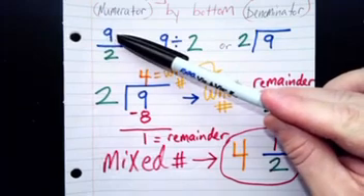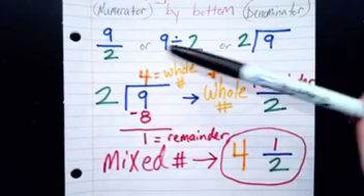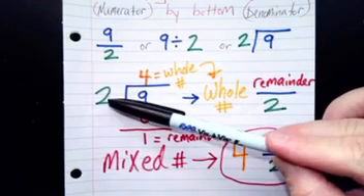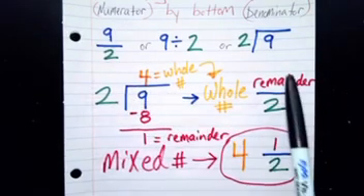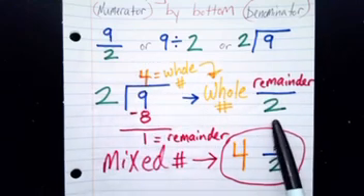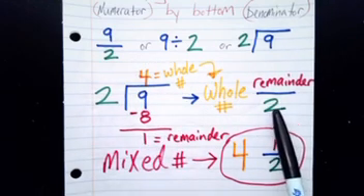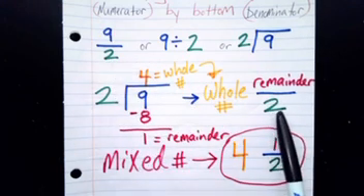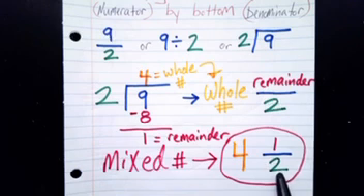So here we have 9 divided by 2. And this is the way I'd like you to write it. Now the formula to create your mixed number: the denominator will always stay the same. Our denominator in this example is 2. The denominator will remain 2, and as you can see in the answer, it is 2.